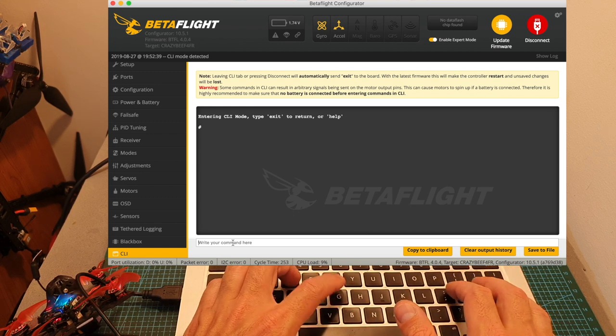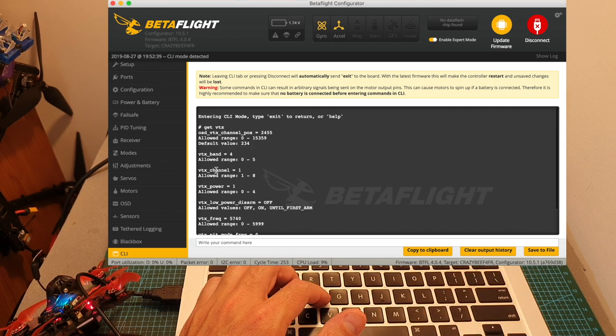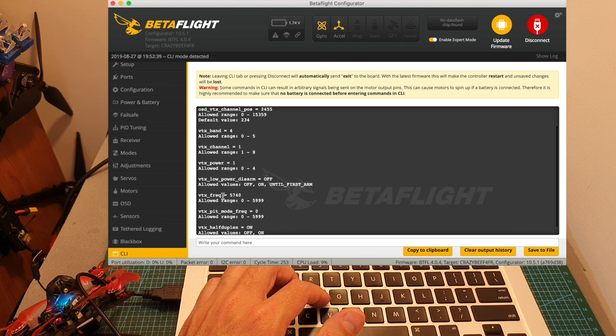Another thing that I recommend setting is the VTX, so you won't have to scan for the correct channel. So you can type get vtx. Then over here you can see all the related values. So right now the VTX frequency is 5740 and the VTX power is set to 1. 1 stands for 25 milliwatts, 2 for 100 milliwatts, and 3 for 200 milliwatts.